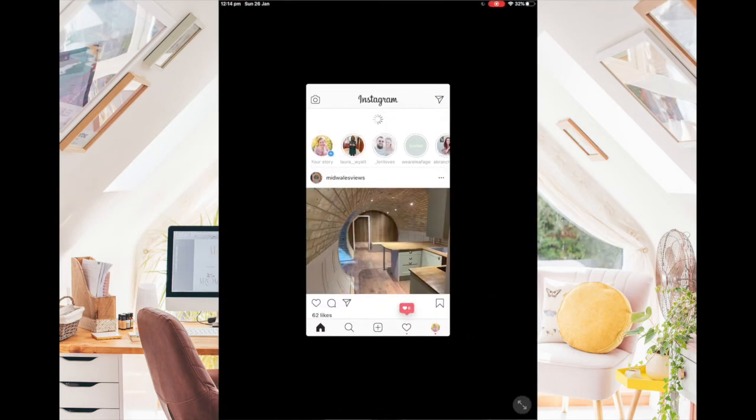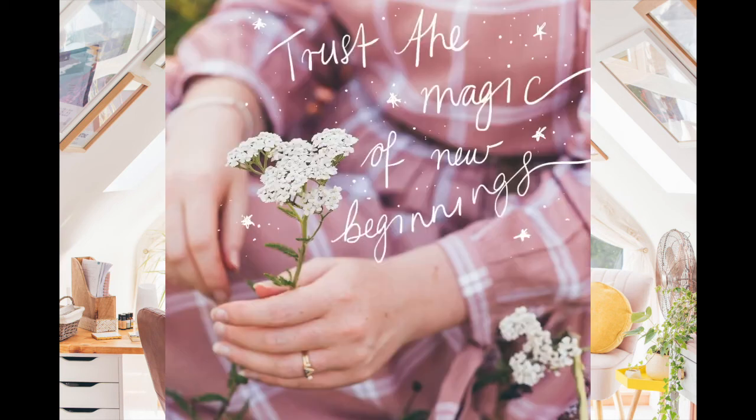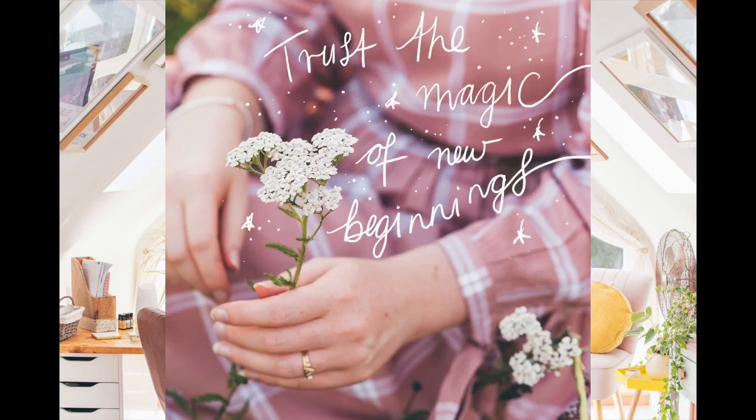As you can see, it doesn't take that long. It's really easy to do. And then you can upload it to Instagram and share the magic little animation that you created. So as you can see, it's a super cute little animation. It's really effective, and you can try it with any style of writing that you want, or you could try it with actually drawing some things other than text. It's absolutely up to you.